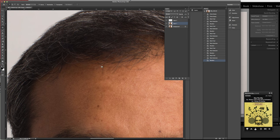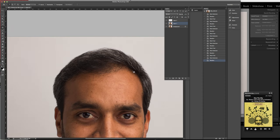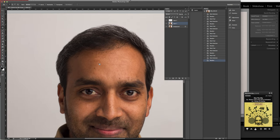Hair can be pretty tricky. I've had probably more experience cleaning up hair than I would like. What I can tell you is that it can be tricky, and sometimes it takes some maneuvering. So here I just grab a big piece there, and then I fade it, always fading it.